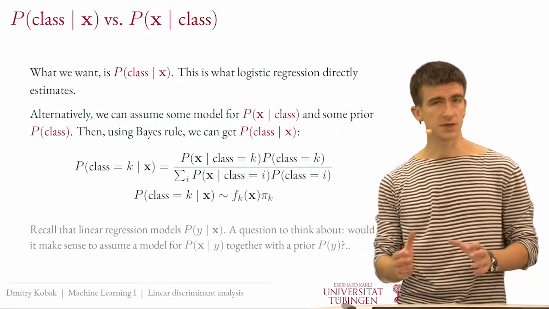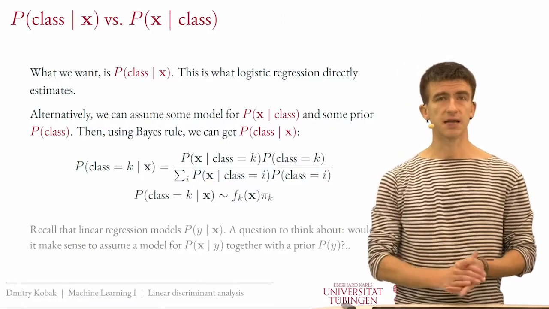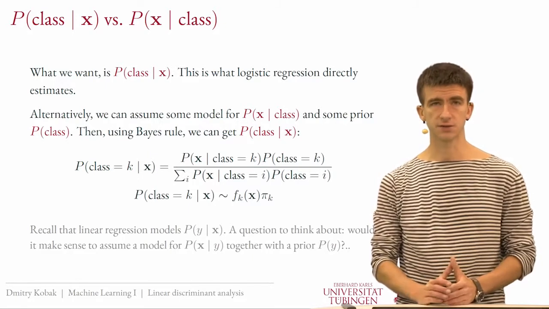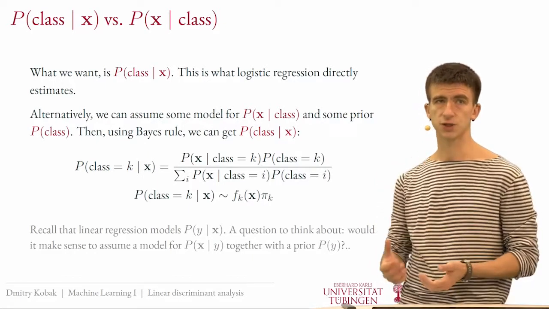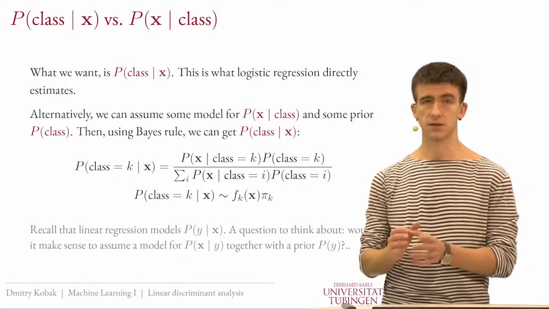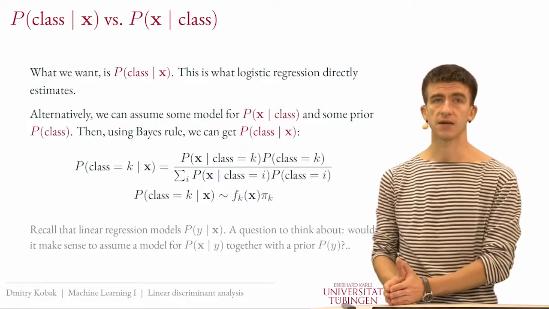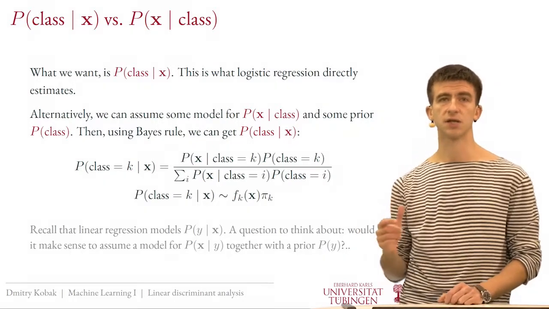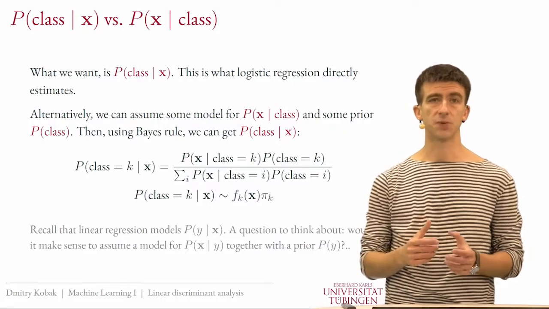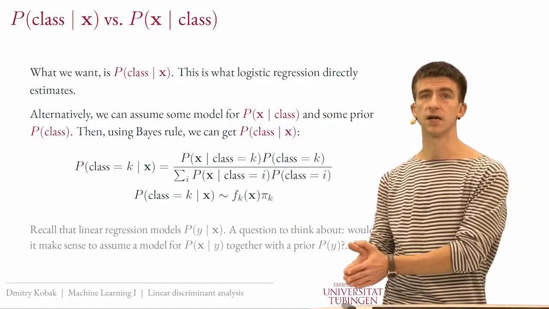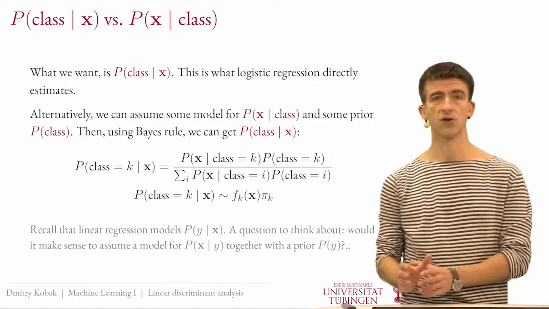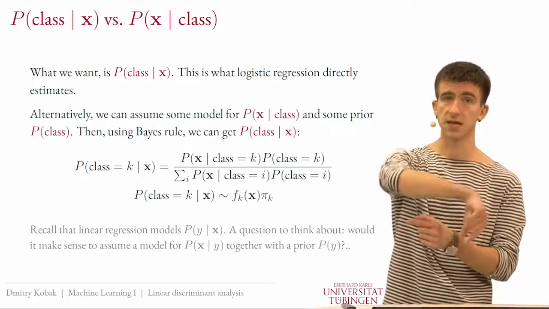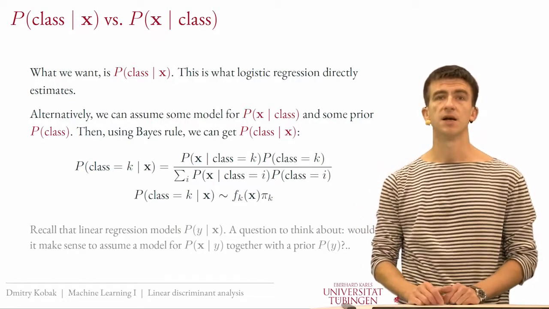You may wonder, though, about this connection to linear regression, or this analogy to linear regression that I mentioned earlier. In linear regression, if you go back to one of the first lectures, there we just model the probability of y, a continuous variable y, given x. One can think about whether one can do the same trick, where one can postulate some probabilistic model of x given y, when y is continuous, some prior over y's, and then use the observed data to estimate the most likely y. This is the same roundabout way via the Bayes theorem.